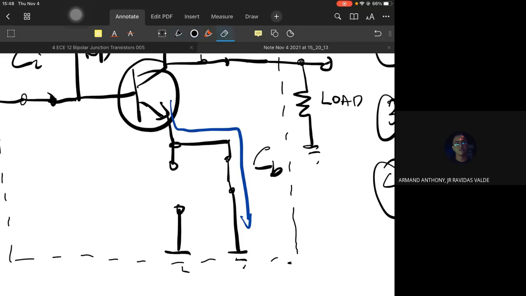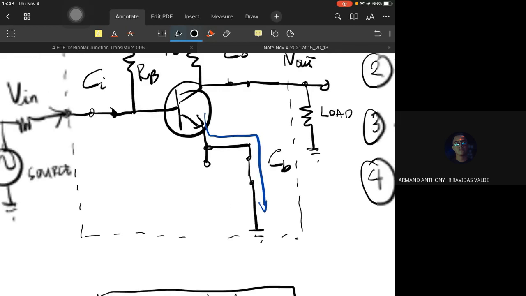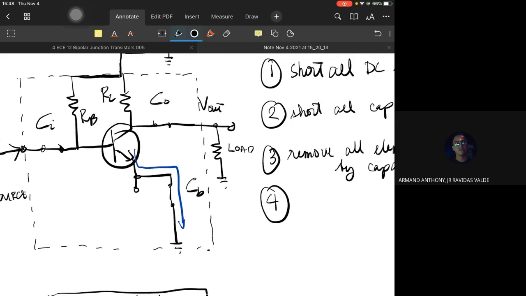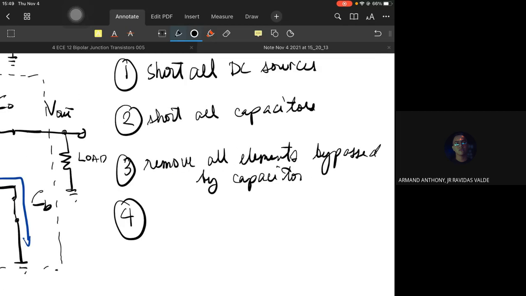So if nawala si RE. So if naa bypass capacitor, meaning ang capacitor naka-parallel sa RE, pag-abot sa DC, as if wala man tong capacitor, di ba? Sa DC analysis, hindi na ito gina-consider. So that's why we can still solve for the current through emitter through RE. So sa AC, si RE ang mawala because of the bypass capacitor. So remove all elements bypassed by the capacitor.